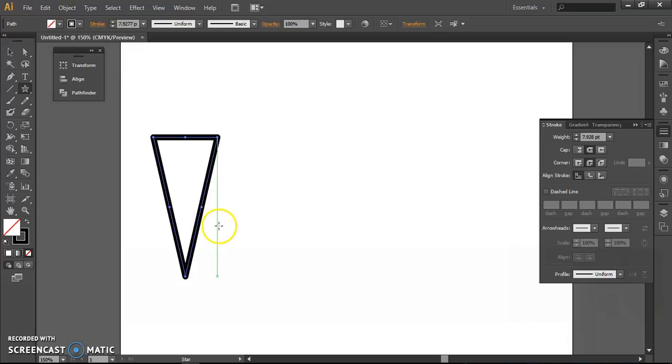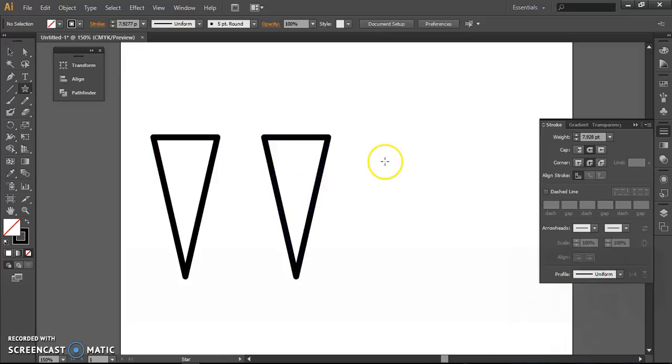Now I'm going to copy this over, just holding Control, Alt, and Shift, and making that copy. Now I'll take the line segment tool, and I'm going to drag a line across here, holding down Shift to keep that on a 45-degree angle.